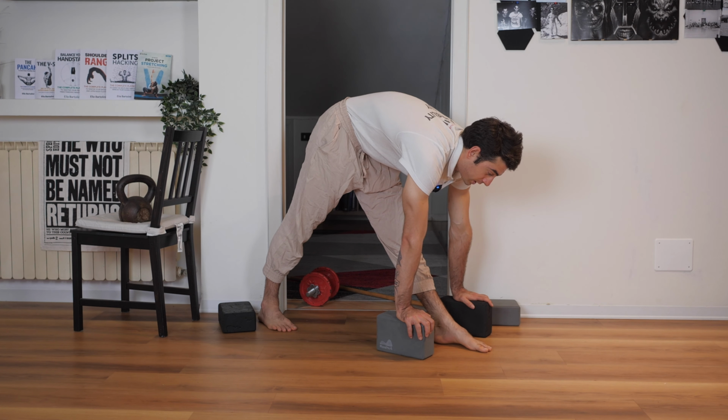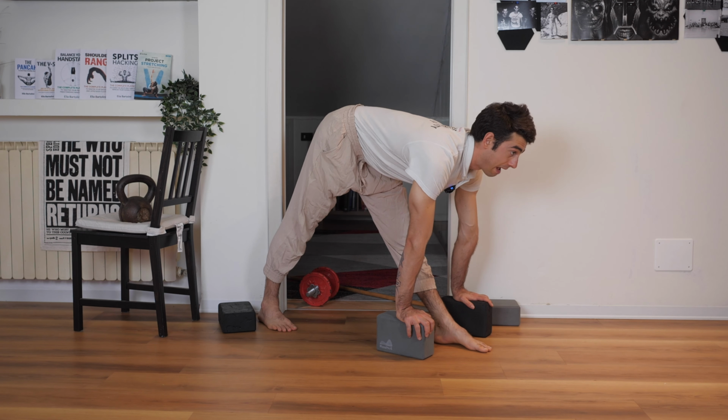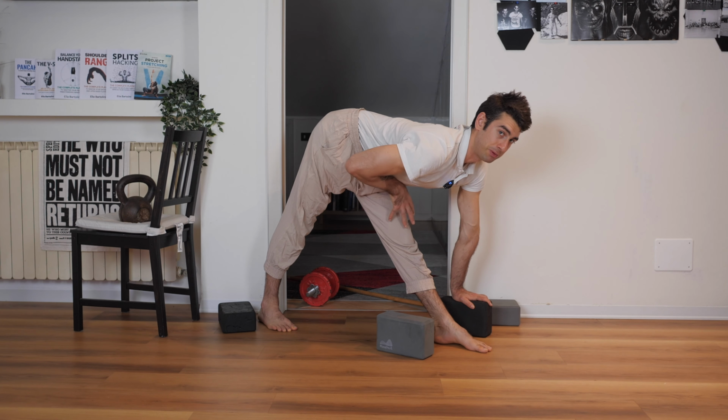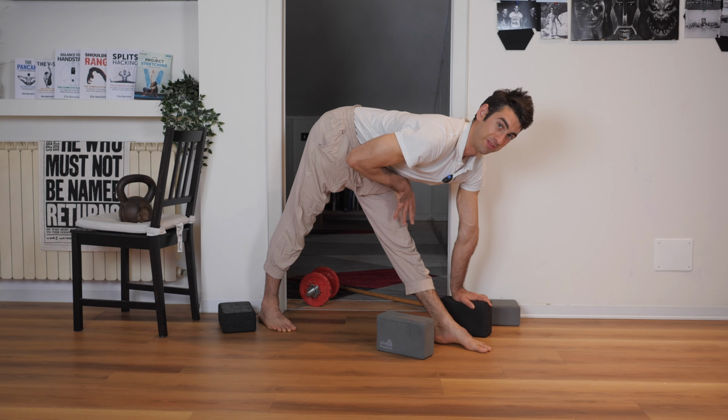So, can you see the difference here? I'm not curving, I'm extending the back. I'm pushing my head in front of me, and I'm constantly keeping this leg straight. Maybe you want to squeeze your quad, the muscle you got here, to keep it even straighter, all right, at all times.